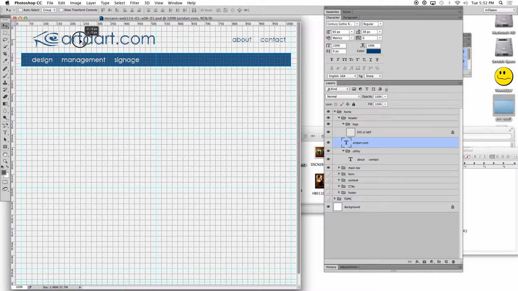I'm going to move this guy over a little. One other thing that you can do for spacing if you don't want to zoom in too far. Okay, well, we'll just leave it there. I guess it's fine. I'll leave that there.